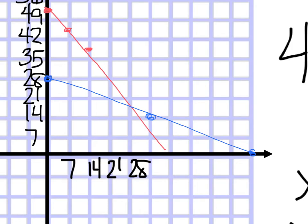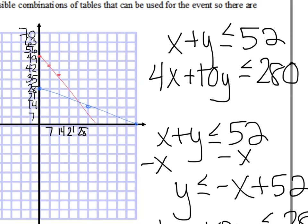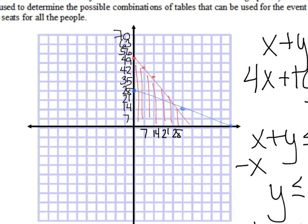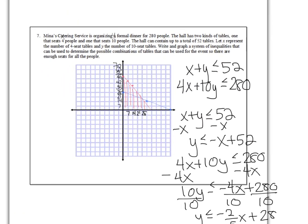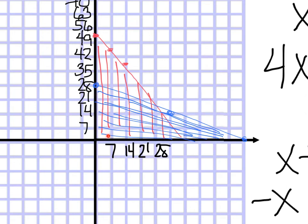Now I do have to admit that I forgot to shade the red line, so I'm going to go take care of that now. It is less than or equal to, so I have to shade below it. So that's all of this. The blue line is also less than or equal to. So that's all of this. And again, you should be shading yours in so it should look a little bit nicer than this. So the region that we're interested in is this region right here.